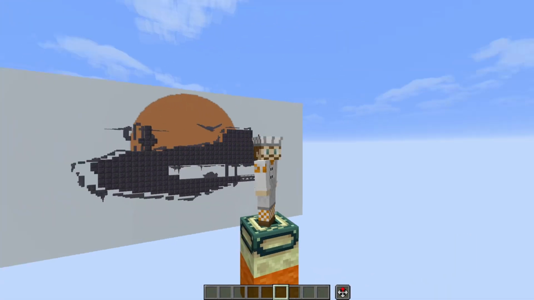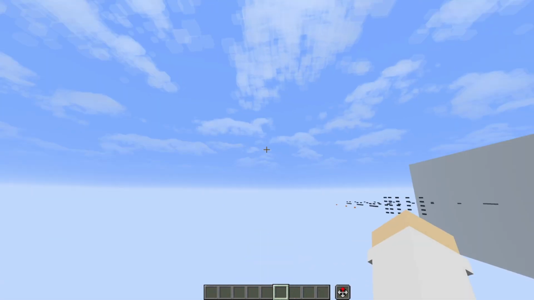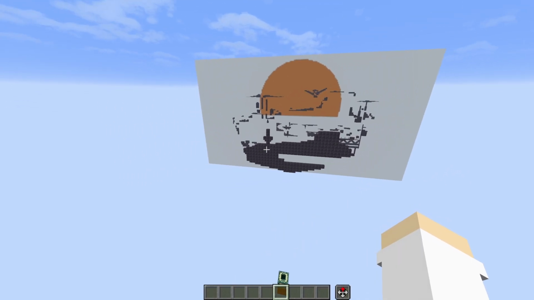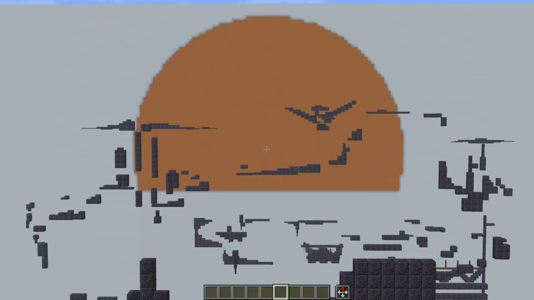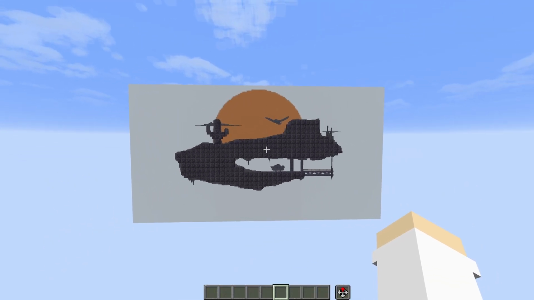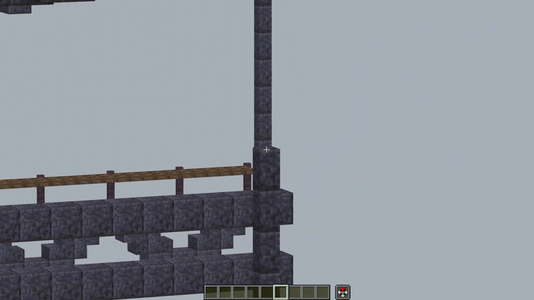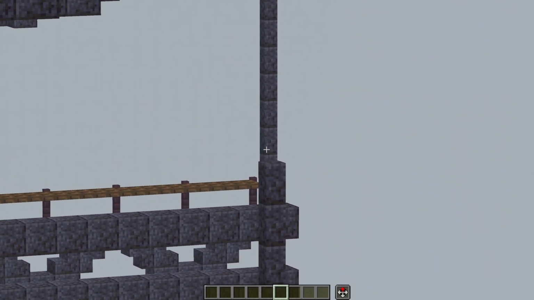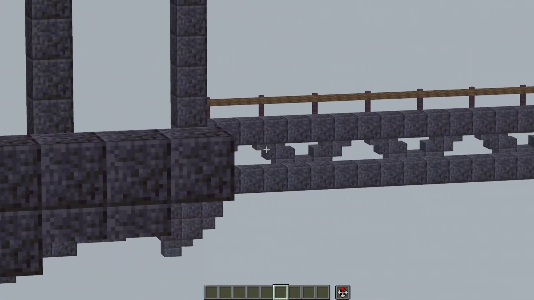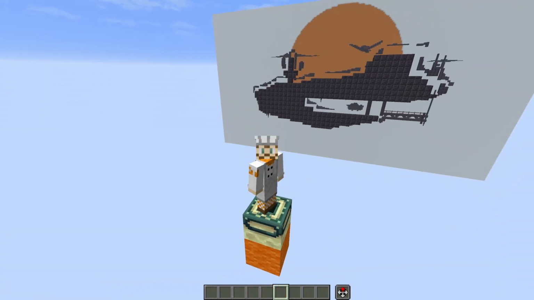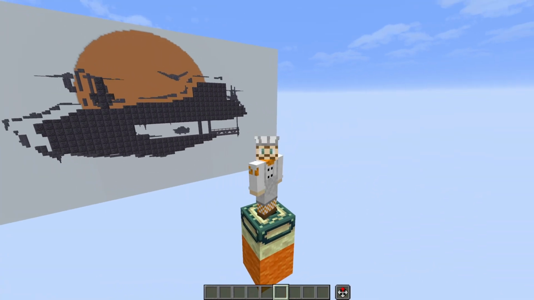Plus, if you think about it, it's a lot more efficient to do things this way. It uses up a lot less resources. You know, these are a lot less blocks than if it was all the way back there making the same shape. On top of that, you can still do things that you wouldn't be able to do otherwise. For example, the thickness of this relative to this, if this was all on one plane, I wouldn't be able to pull this off, especially like the scaffolding down here and the rope here. There's a bunch of very subtle things here that only work because of the perspective.